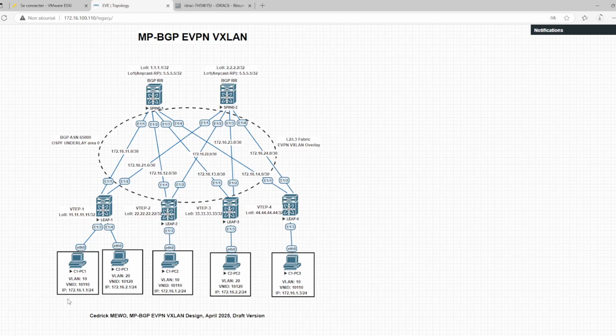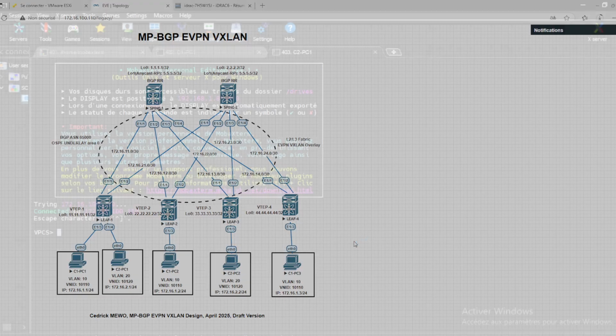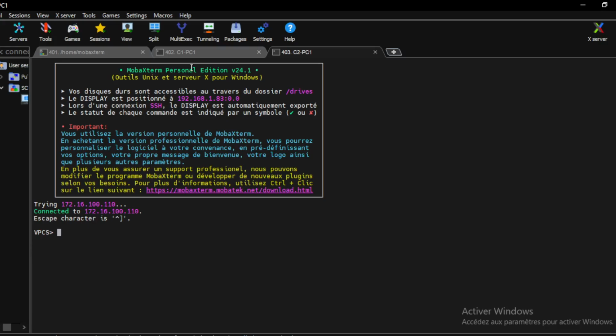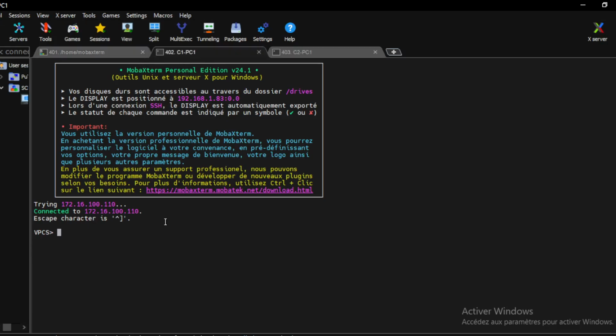So let's start. I'm going first to do some basic connectivity tests just to ensure that the lab is still stable, because since the last lab I didn't have the time to check it. So from C1 PC1, I'm going to ping 172.16.1.2.